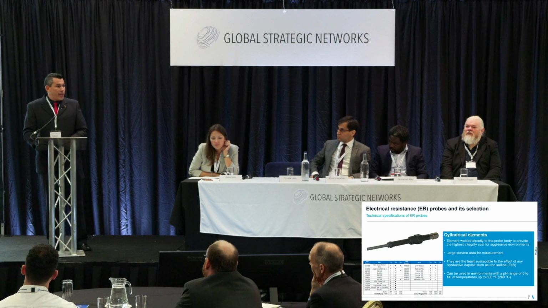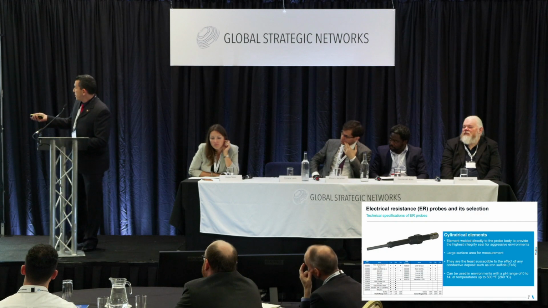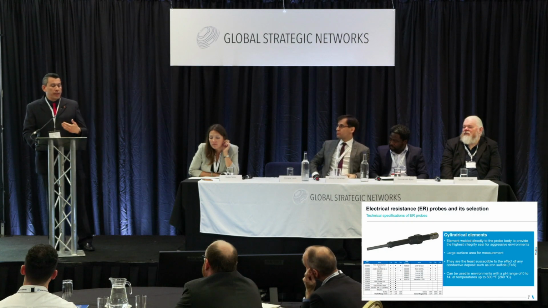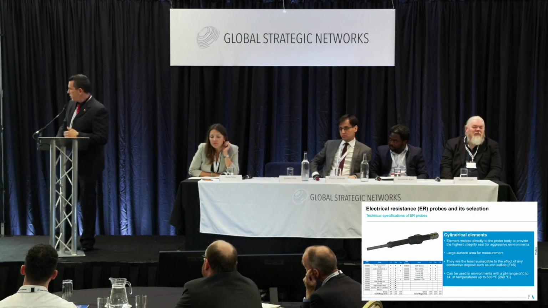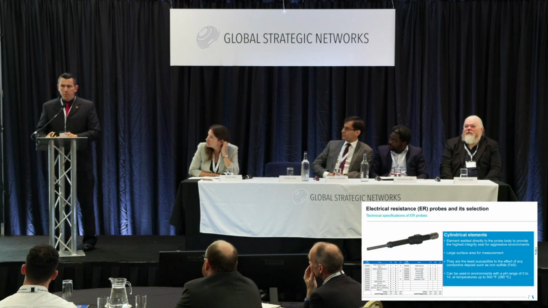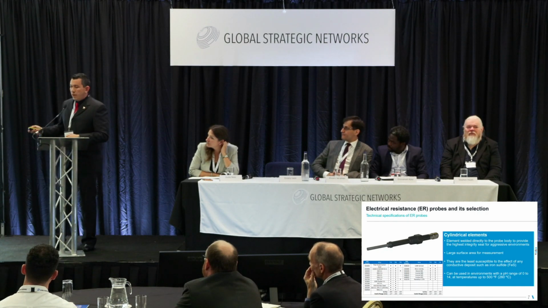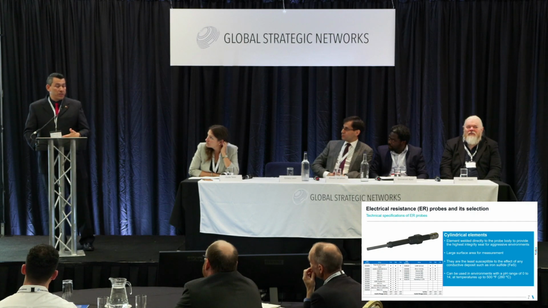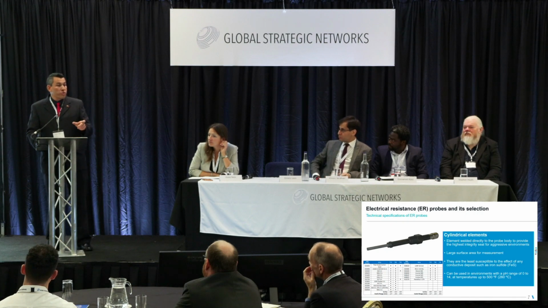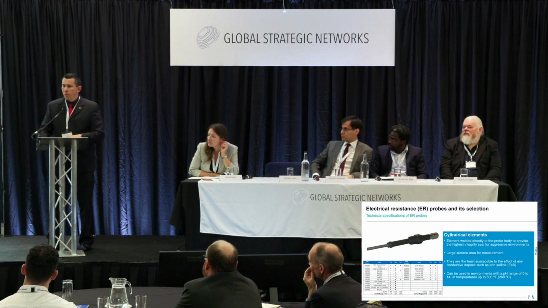We have several types of corrosion probes from the geometry point of view. One of them is the cylindrical elements. They are the thicker ones, more robust, and they can last longer in the system. The element is welded directly to the probe, and from the integrity point of view, they are very reliable. And they have a large area. That's why they can last longer in the system, because the probes are made out of a material that is almost the same, or in some cases the same, as your process piping or equipment to be monitored.